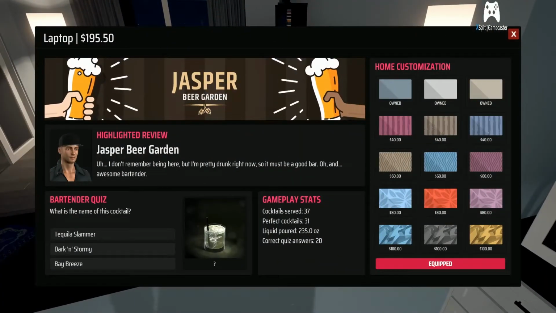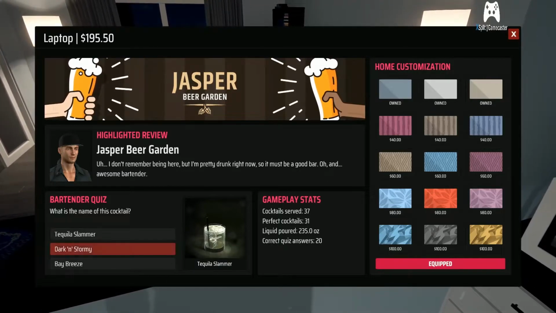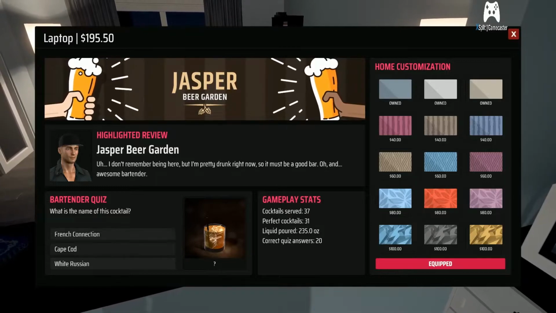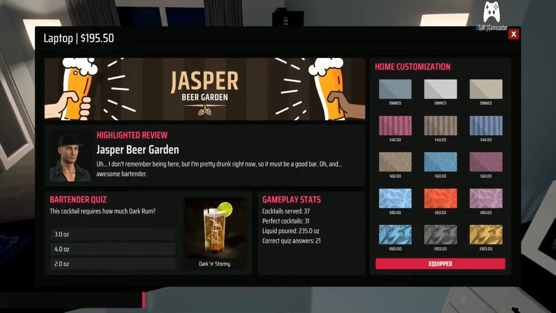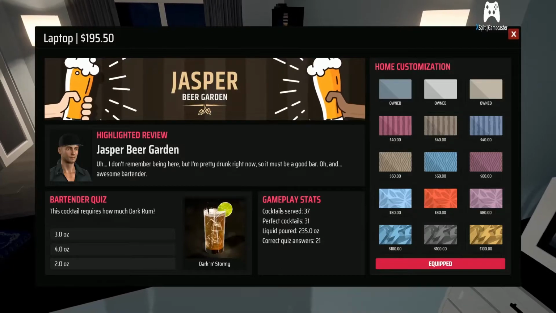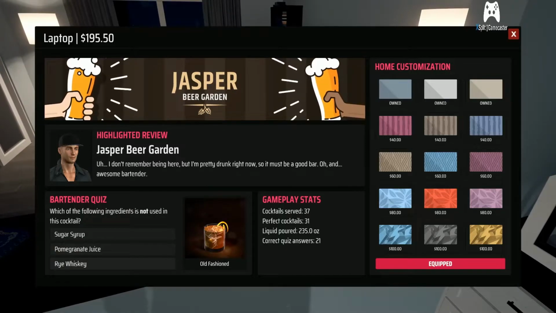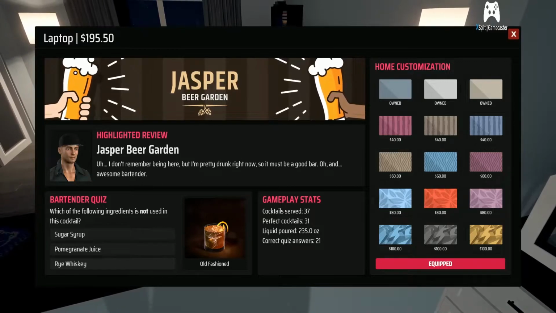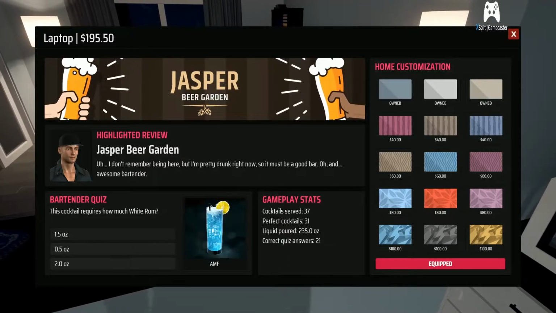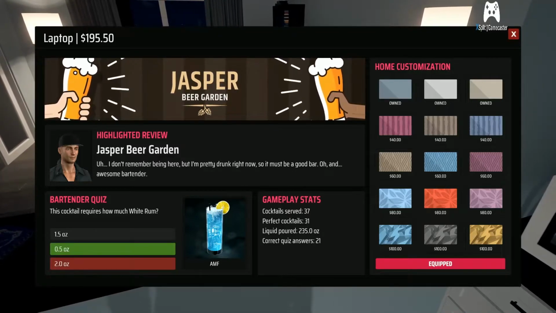See what's going on here. What is the name of this cocktail? Bay Breeze, Dark and Stormy. Maybe I didn't know. Tequila Slammer. Don't know what that was. What is the name of this cocktail? French Connection, Cape Cod. Well, it's a French Connection. Yep, four more. This cocktail requires how much dark rum? Dark and Stormy. 3 ounces. Nah, that's 2 ounces. Following ingredients is not used in this cocktail. That is an old fashioned. Sugar syrup is not used. Well, I guess it is, by God. How much white rum? 2 ounces. Nope. Damn, I'm just doing shitty here.